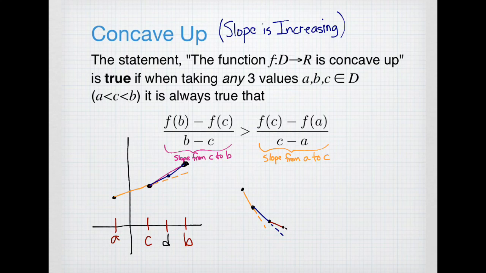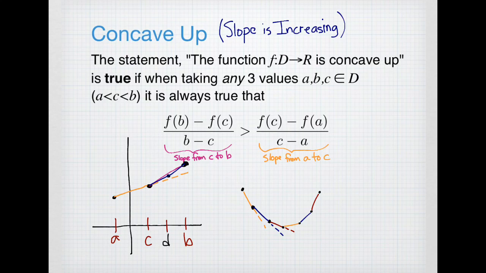And then we extend the line so we know what we're comparing to. And the next slope has to be above that line. And so as I continue to increase my slope, the points that I'm creating are creating this upward facing U shape. And so concave up is any shape that has the slope steadily increasing.